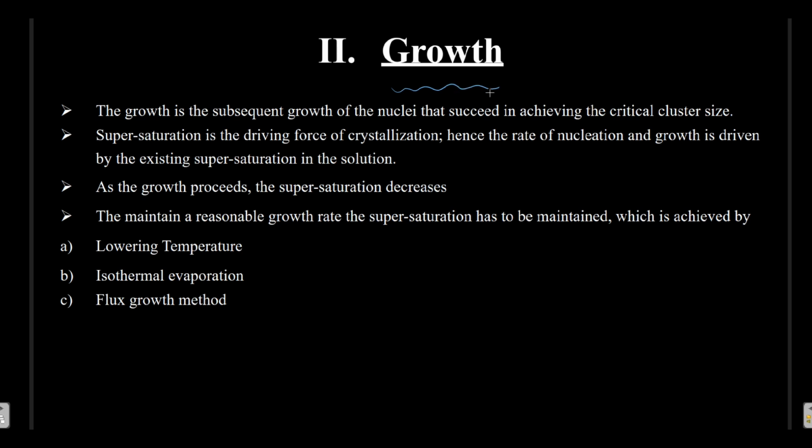Similarly, the second one is the growth. Okay, so the growth is the subsequent growth of the nuclei that succeed in achieving the critical cluster size. So more and more nuclei will come together and form a single crystal, a single seed. Now if that attains a critical cluster size, it will start to grow. That means its size will start to grow. It will get bigger and bigger. That means the crystal is getting larger and larger. Supersaturation is the driving force of crystallization. We have already talked about this.